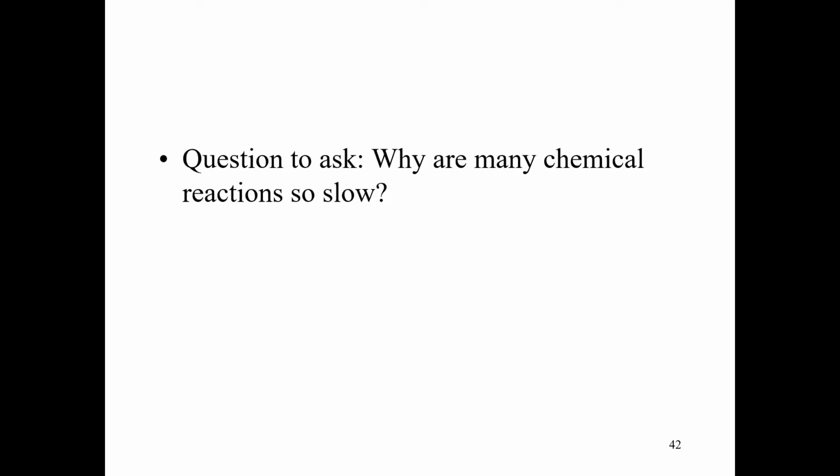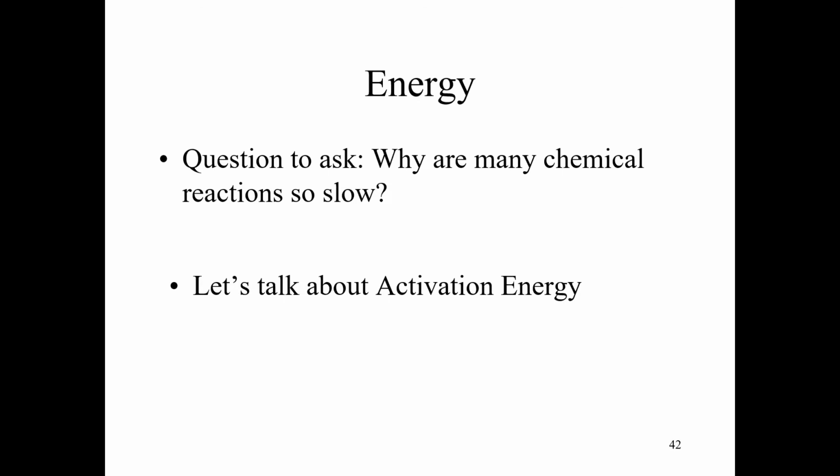So it leads us to think that perhaps the reason why many chemical reactions are slower is because there must be some barrier, some kind of hill to climb over in order to go from reactants to products. And that is the case. Let's see if you remember the importance of energy in all chemical processes. And specifically, we're going to introduce the topic of activation energy.